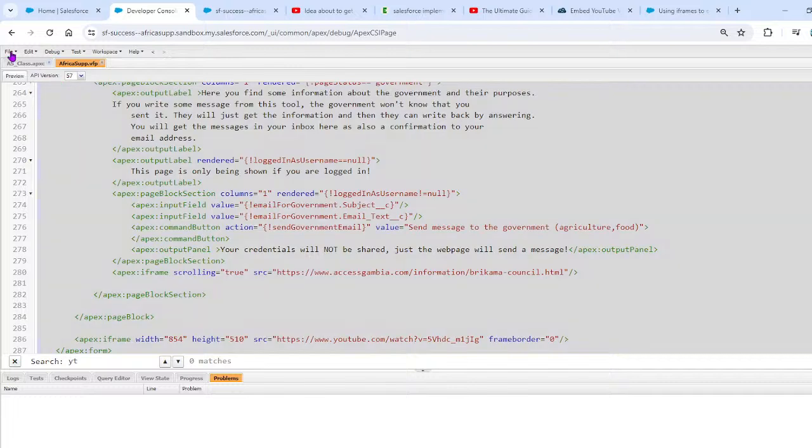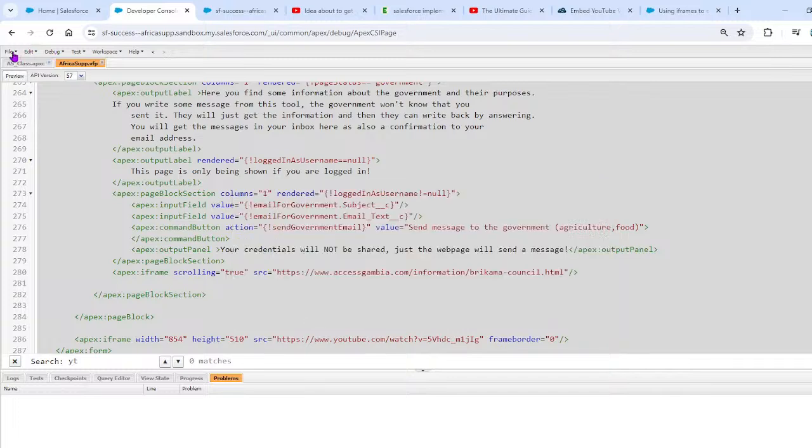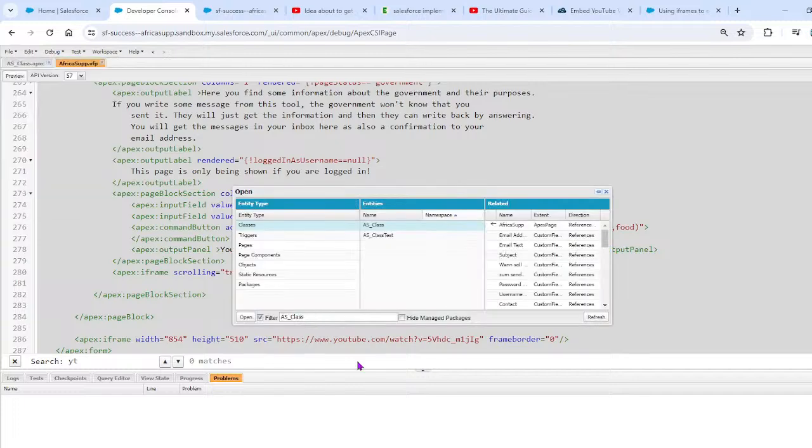You copy the page. You should create a new one, or there is even another one, like AS class dummy or something. Or let's say test or anything. Not test, maybe prototype, sandbox. But by now there's nothing like this. Let me see if we have another class for this.